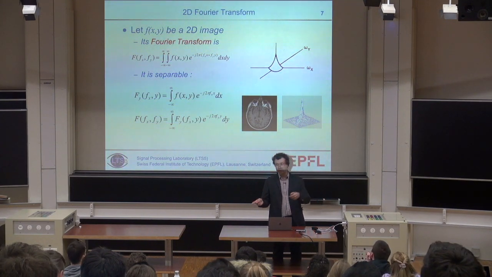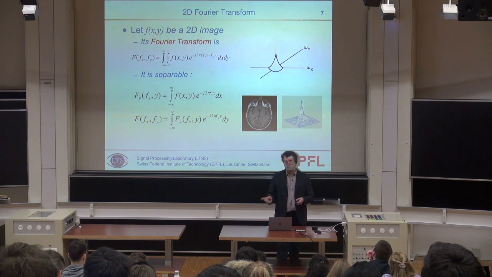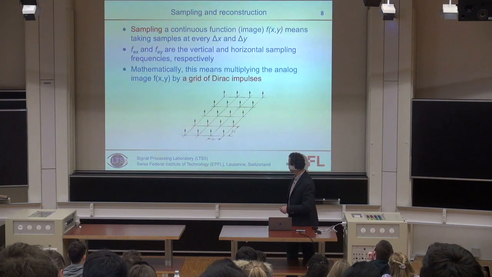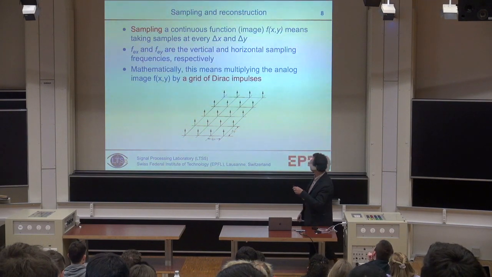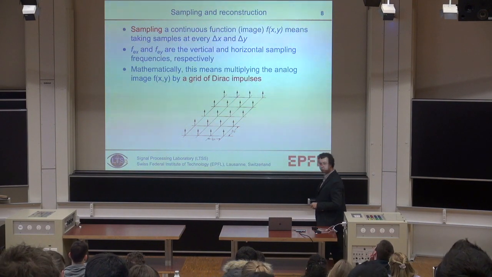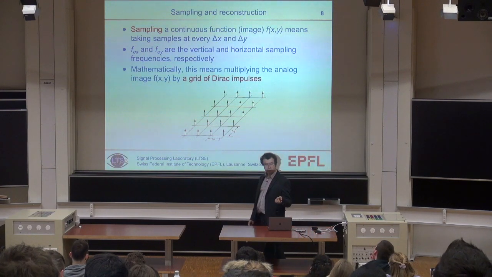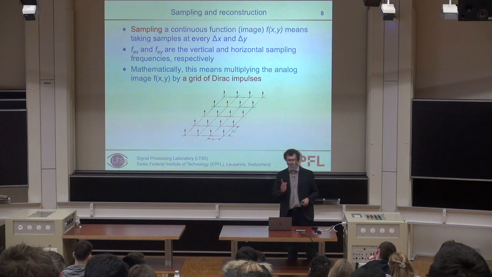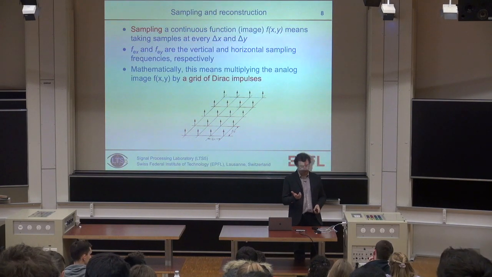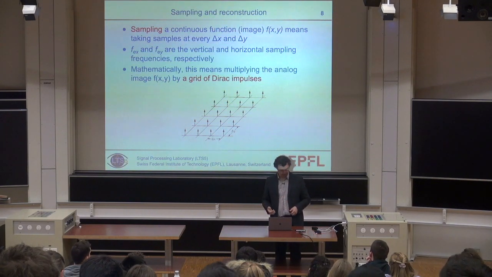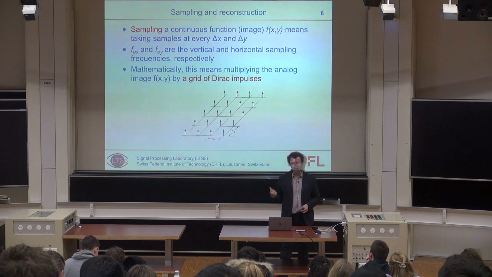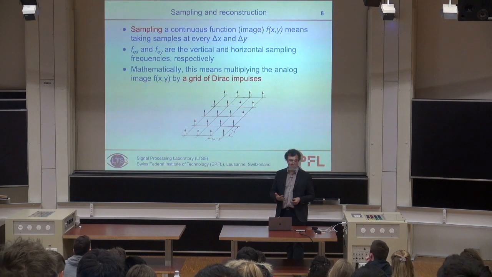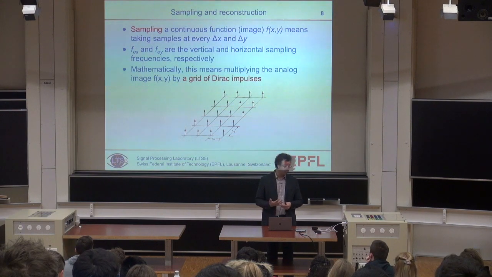You don't care because Nikon or Canon does, but at some point, people have to care about the sampling, or Apple, of course. So sampling is important. And I like to remind you what you have seen in signal processing, but just applying to 2D. What is sampling? Those who had the course with me will see how I explained it last year. Otherwise, I assume that you all had very good teachers in signal processing.